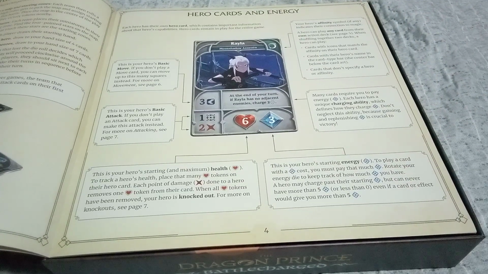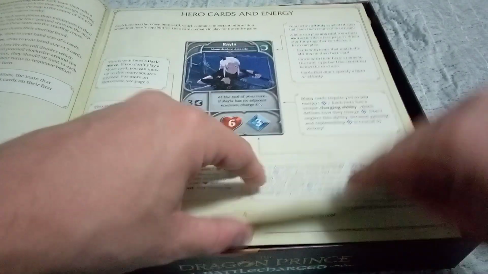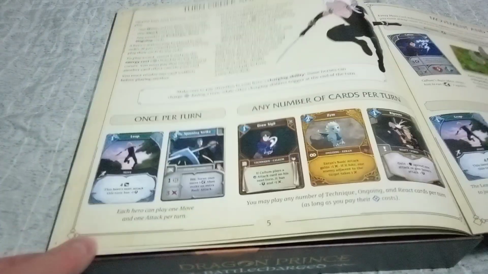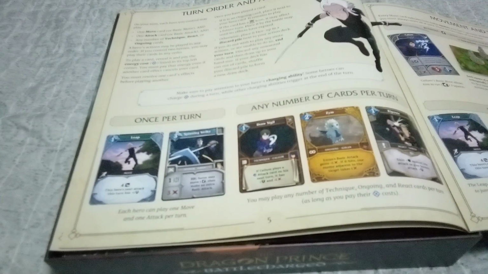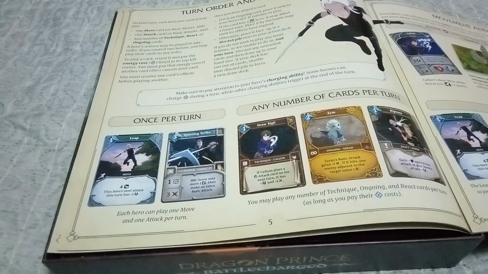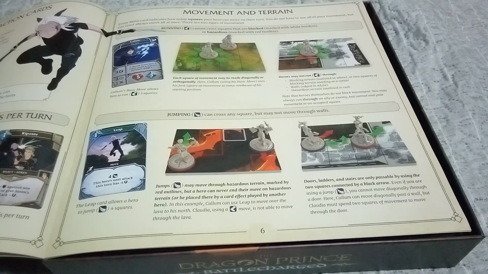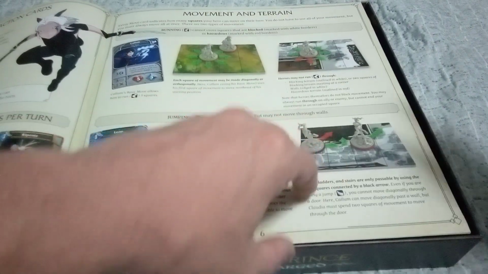Then here are the hero cards and energy. Shows you how that works. That's good. And you got the turn order and action cards here. Once per turn, any number of cards per turn. And you got movement and terrain. So that's how you move. Always good to know how to move. And how different terrain affects.